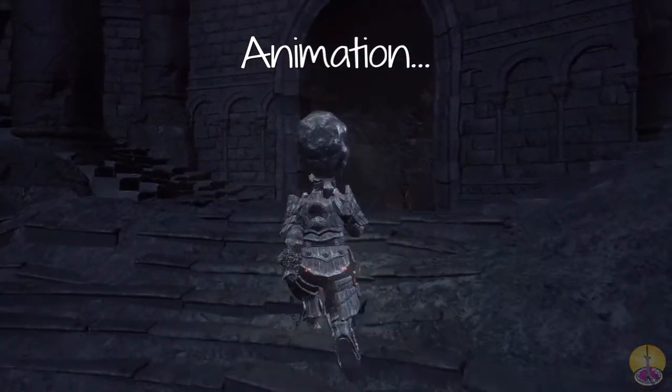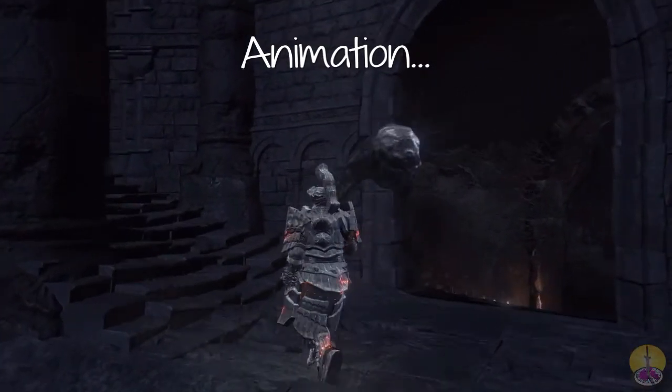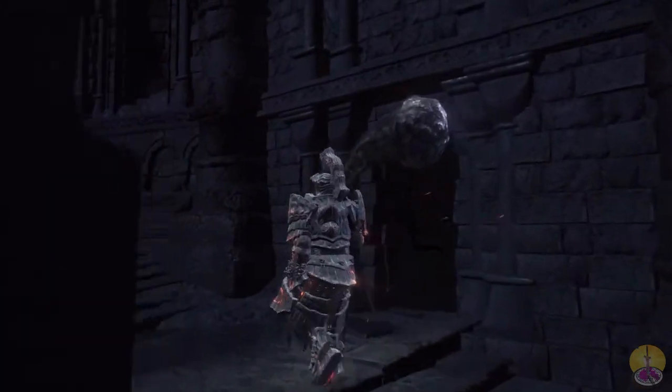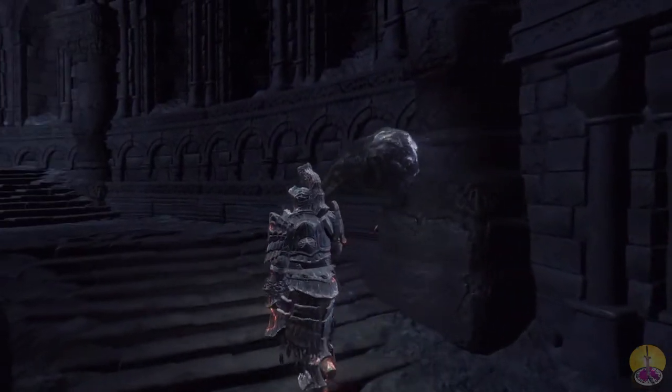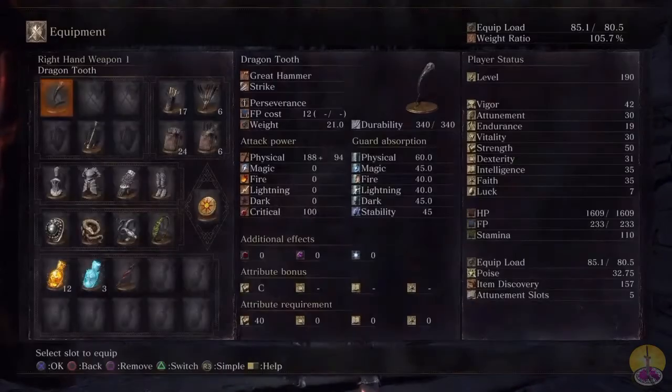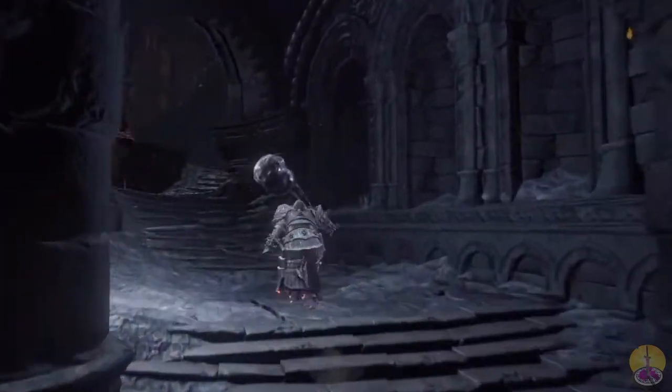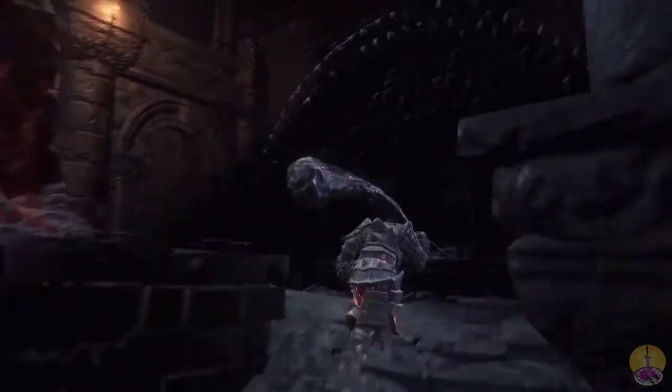I'm getting there. I said I didn't want to walk up any stairs. Don't worry, I'll get there someday. Almost there. Oh, screw it. Take off that damn helmet. There, now I can run. Seriously, this armor's heavy.